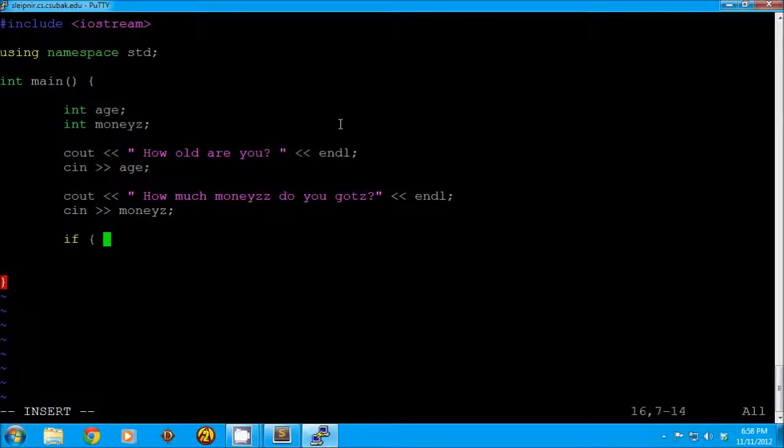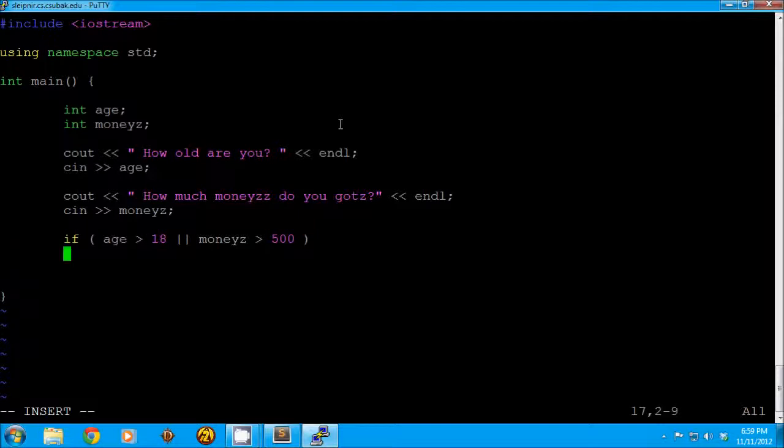So we're going to do a simple one, like the example earlier, to see how they have to be a certain age or have a certain amount of money to open up a bank account. So to do this, we're going to test to see if the age is greater than 18, or, and that's the two pipes that we went over in the last video, or if the monies is greater than 500. So one of these conditions has to be true in order to open up a bank account.